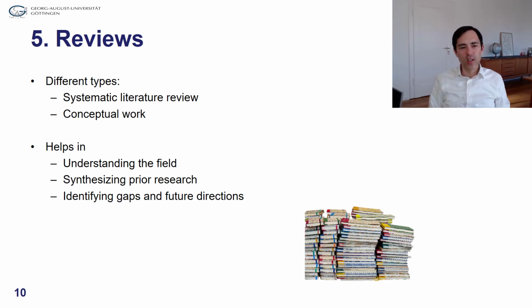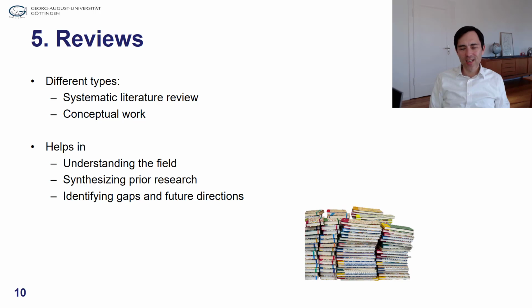Coming to fifth, types of reviews. Essentially, you can distinguish two major types. The first one is a systematic literature review. In a systematic literature review, you would, as the term implies, review the literature in a very systematic fashion. What many scholars then do is they refer to certain databases, journals, and so forth, and they input keywords, they write down which keywords, and then they receive results. Maybe they put this and that keyword into a database, and 500 articles pop up. And then they would filter these articles in terms of relevancy. Some people then use statistical programs or graphical programs to show the overview of their findings, tables, and so forth.